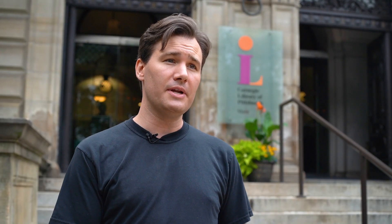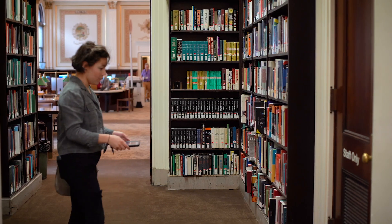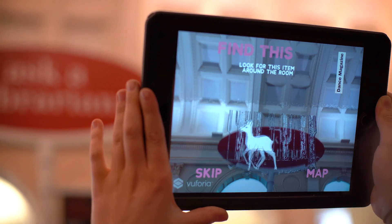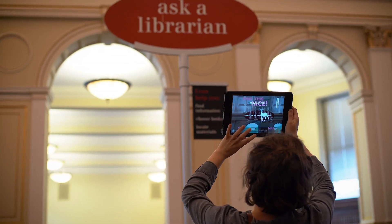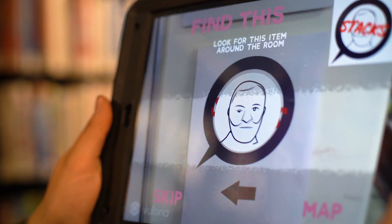You'll download an app called Carnegie's Monocle onto your phone. Within that app there's a map of several locations throughout the second floor of the Carnegie Public Library, and along the way you use your device to view animations or experiences related to key collections or key sites within the library.